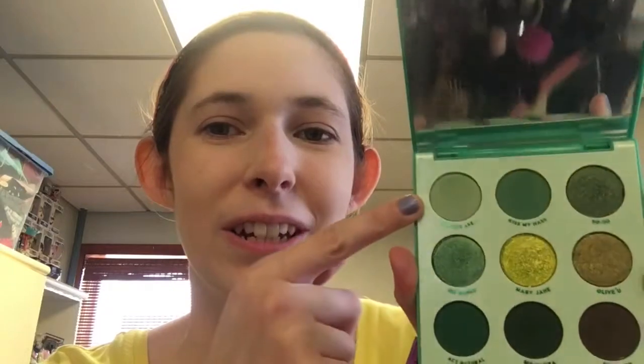So what I do want to do today, I will show you the Colourpop Just My Luck palette, as well as the Colourpop It's My Pleasure palette. I'm going to be honest, I love Colourpop shadows, I do. But I just wanted this shade, because I don't have a matte mint, and I knew I could trust this one because it's Colourpop. So I literally bought this palette for that shade. But it was only $12, so I mean, that's fine, right? And this one, I only bought for that shade, honestly. But that one, I haven't really tried it yet. I've only swatched it. Which, by the way, let me give you some swatches.